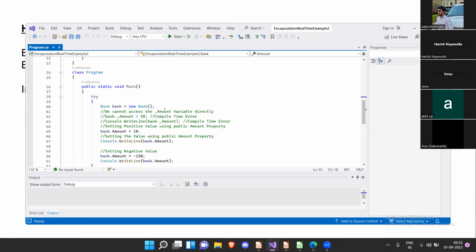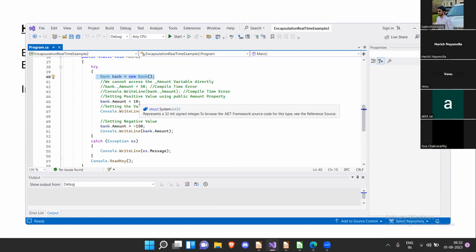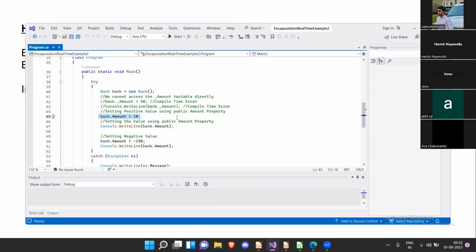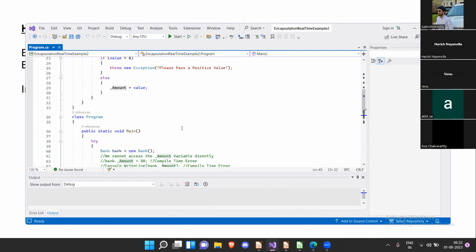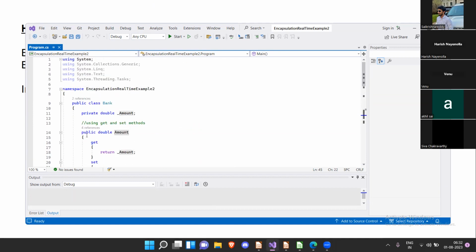And if you see here, after creating the object, in the previous example I was calling the get amount method, but with properties you just need to mention it. So properties you have to treat as another variable. It's kind of a public variable. So you mention bank dot amount. Amount is nothing but this property.